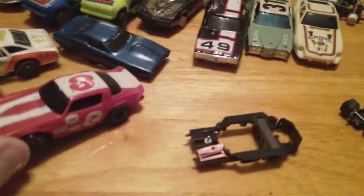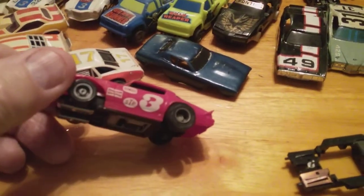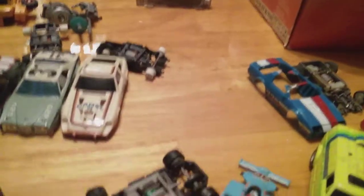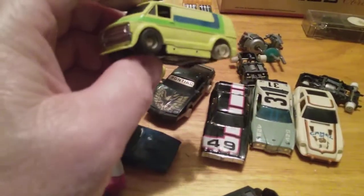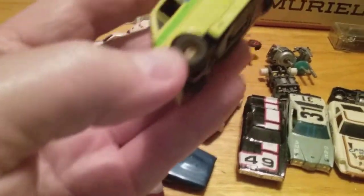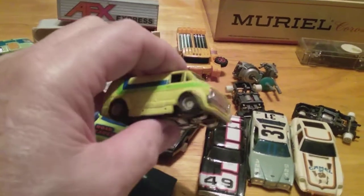I got a Camaro here. I'm going to say this is an 81 because it's got that scoop in the hood. My son was born in 85, so it's highly likely I got some of these after he was born. And I don't know. I wish I could tell you more about these newer ones, but I can't. I got an old Dodge van here. That's pretty cool, isn't it? HO car. And it looks to be complete other than missing a tire. I'm trying to show this. I'm hoping you can see all this good.